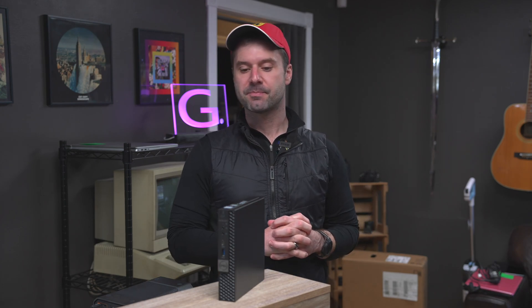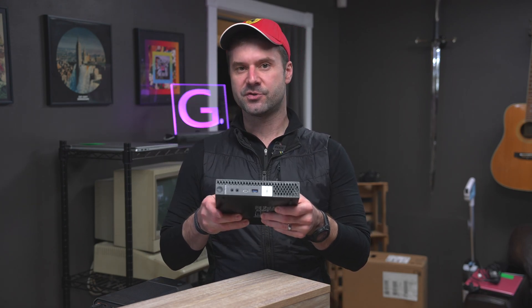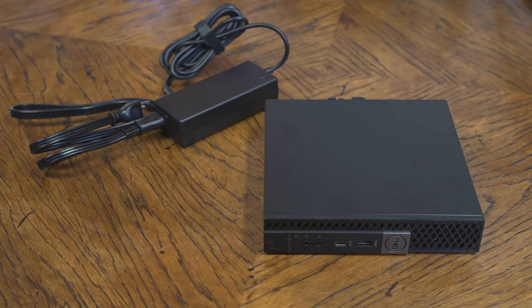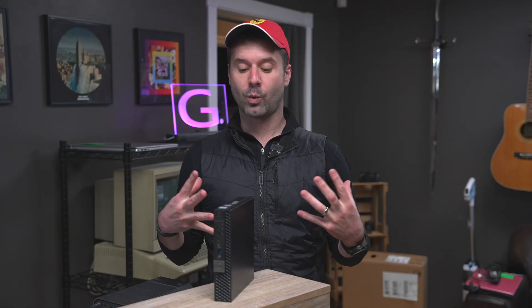But here's a little hack. If you go to eBay, or even Newegg, or maybe even Staples, you can sometimes find these things refurbished. You can probably get one with, let's say, an 8th-generation Intel i7 or i5 — this one has an i5 in it — or maybe even a 9th-gen model. You can probably find them for anywhere between $200 and $250. And as soon as you start getting into that price range, I think what you're getting is frankly outstanding value.